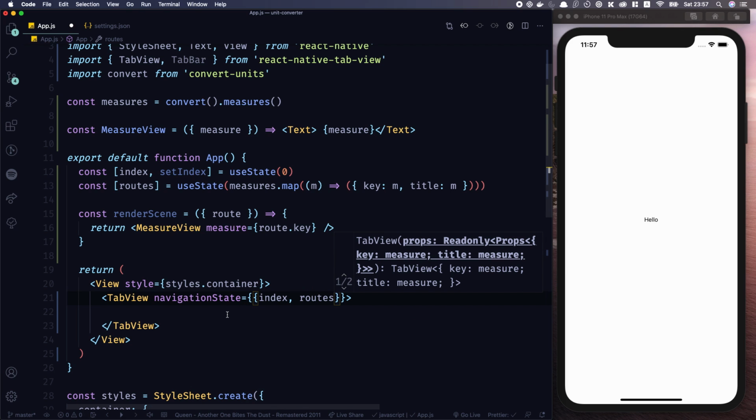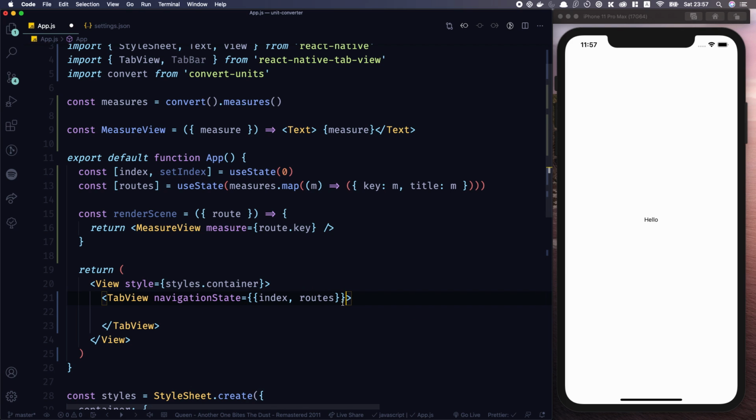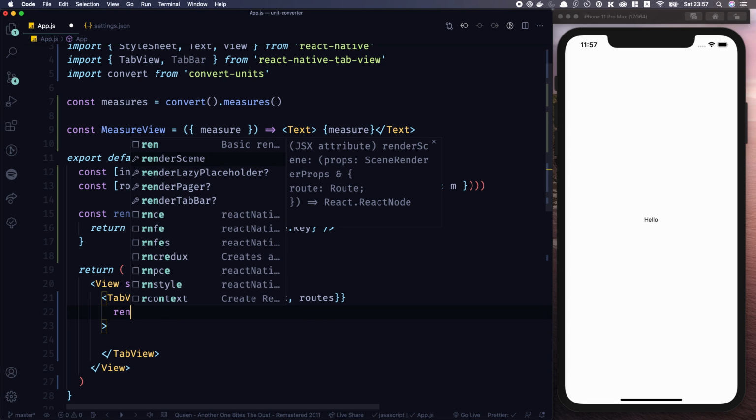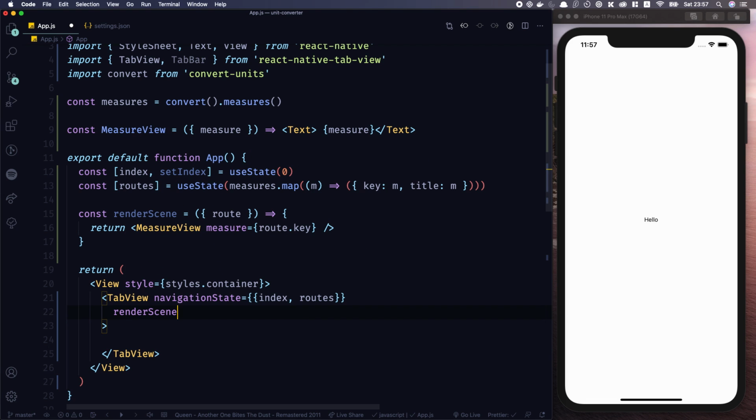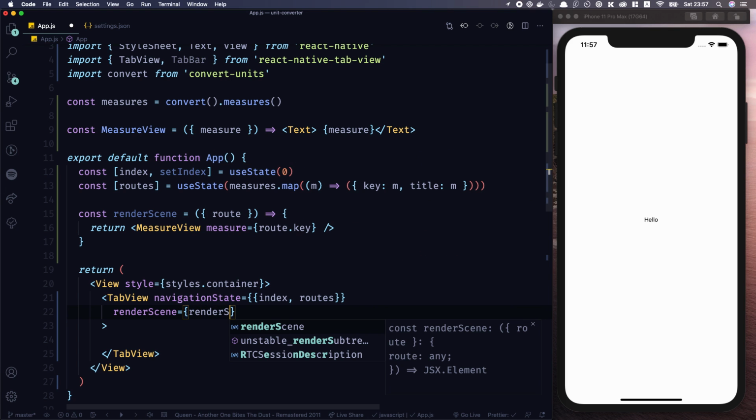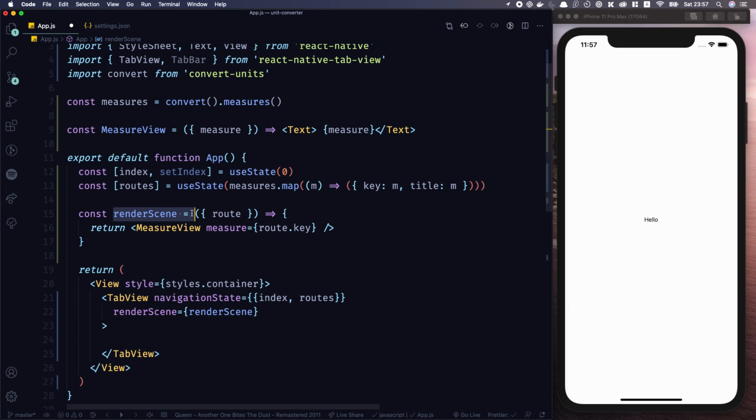So we have that, and now we can also pass this render scene property, and here we just can use this render scene function, and this is what we can pass here.